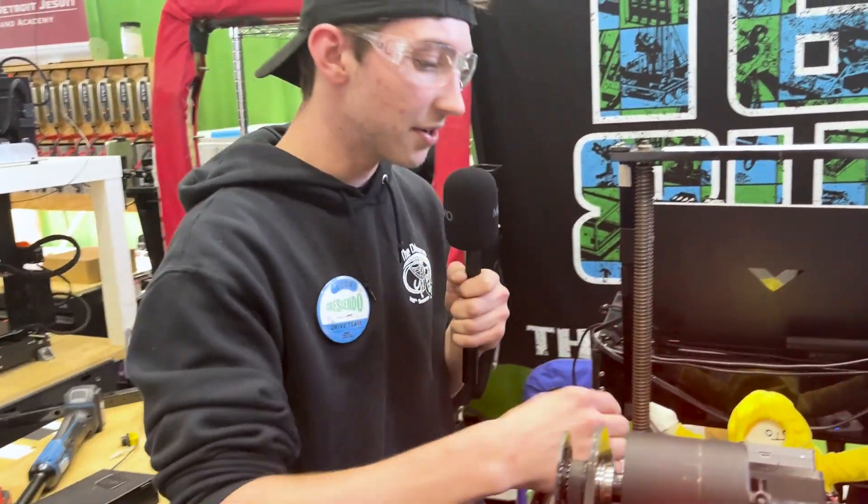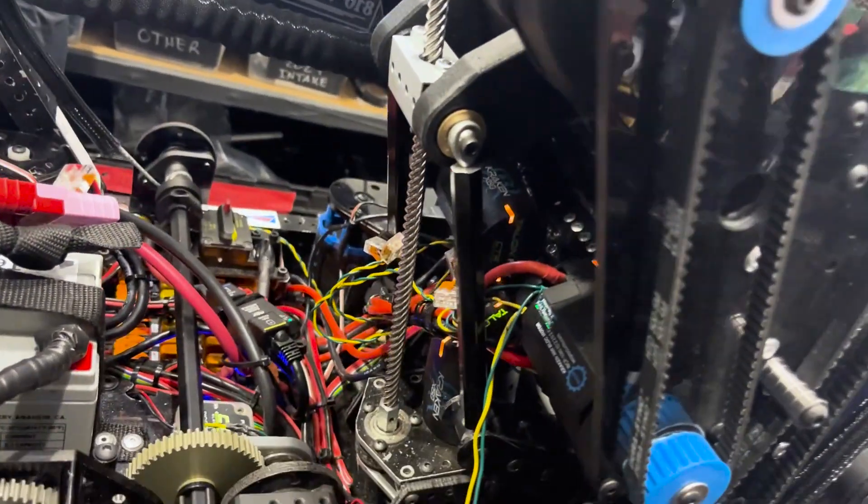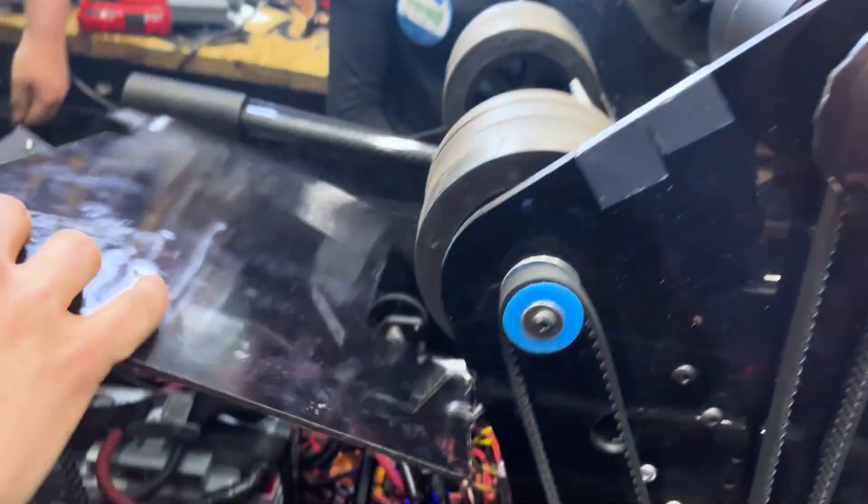The shooter is pivoted on a lead screw that allows the operator to tilt it all the way down and all the way up. Originally, our first design used a single-thread lead screw, but we found it had a lot of slop. We then changed to what we called the chainsaw — a belt on two gears driving the shooter up and down off a pivot point. We then switched back to a lead screw design from one of our mentors, using a five-thread lead screw that has almost eliminated all the slop and is extremely accurate.